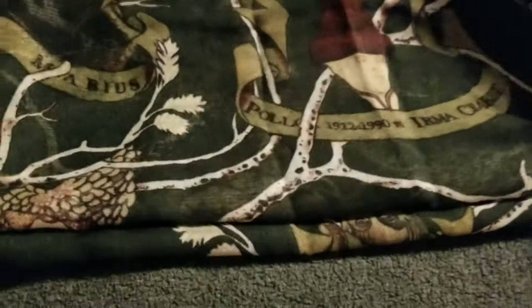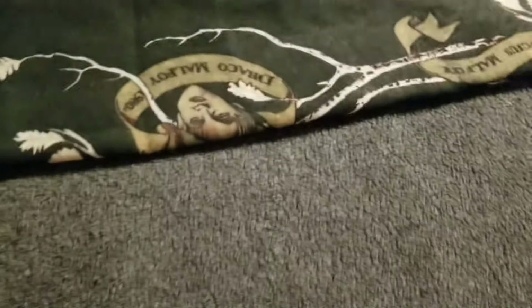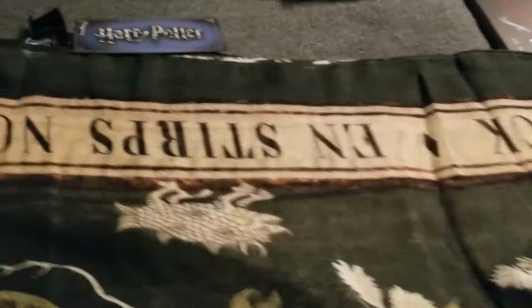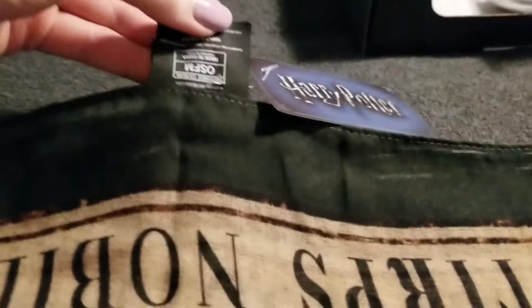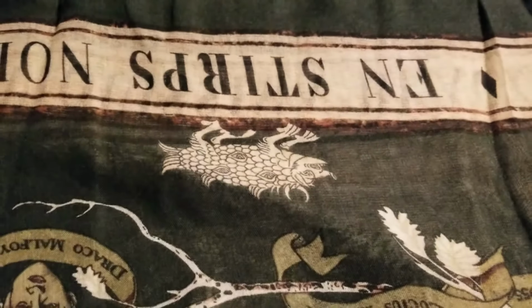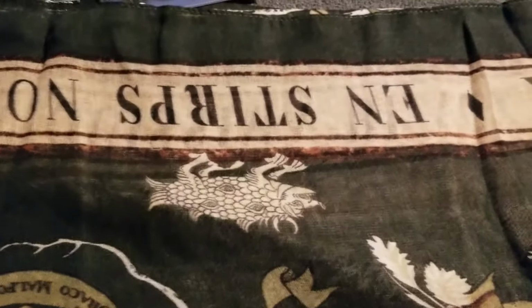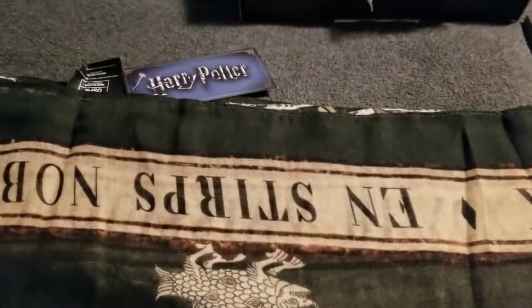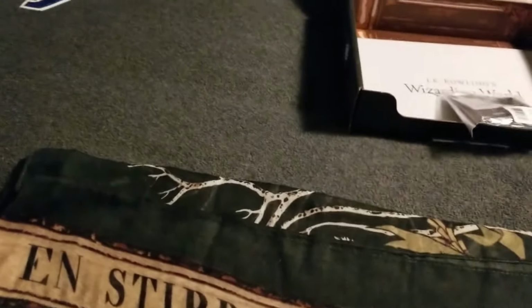If it's a scarf, I'm not going to wear it, like, ever. Okay, I think it's a scarf. Oh my god, I'm going to cry, you guys have no idea. I cried when I saw this at the studio tour. It says one size fits most, so I'm assuming it is a scarf, but am I ever going to wear it as a scarf? No way. Pardon my French. No freaking way am I going to wear this as a scarf. In no world would this ever be worn as a scarf.